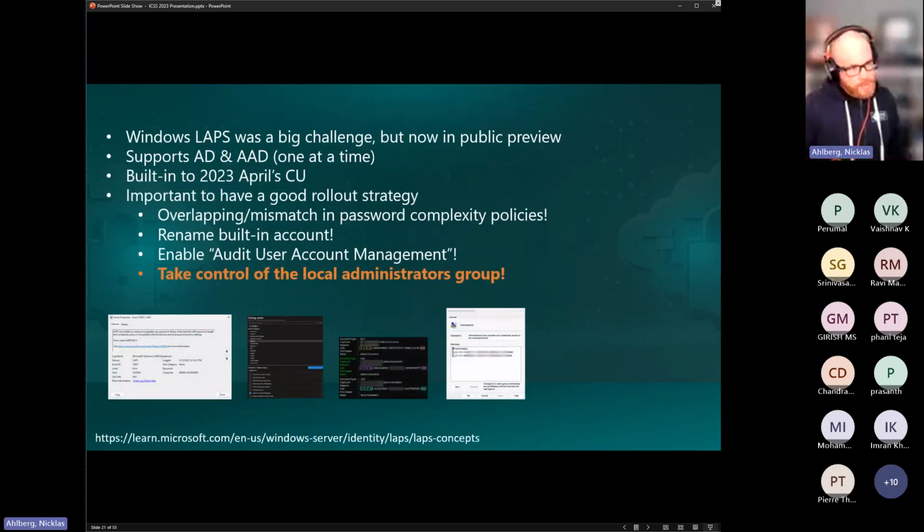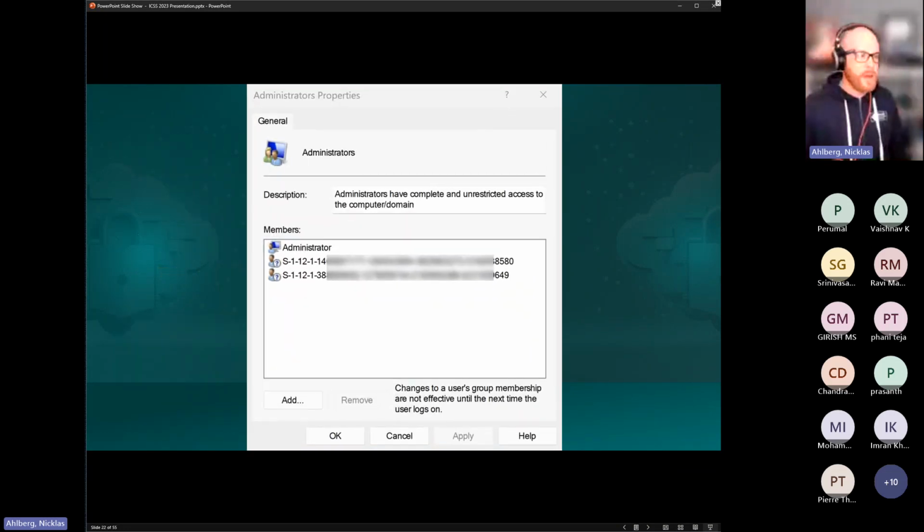And my favorite one: please take control of the local administrators group before you roll out Windows LAPS, before Windows LAPS is enabled. This is really important because over the years, or back in the days, we did tend to do this. Here's an example. I am a standard user, and I call you, Pierre, and say, hey, Pierre, can you please help me, I must be a local admin over the weekend.